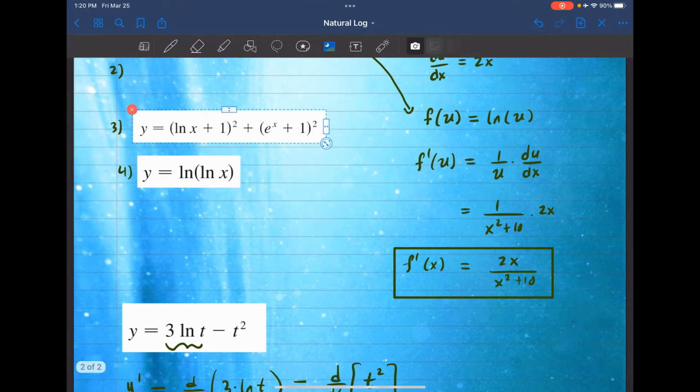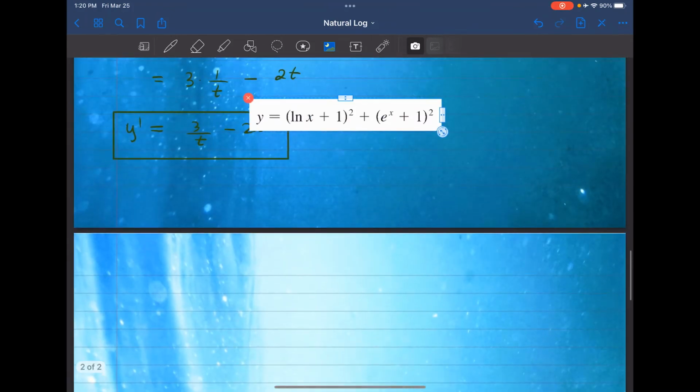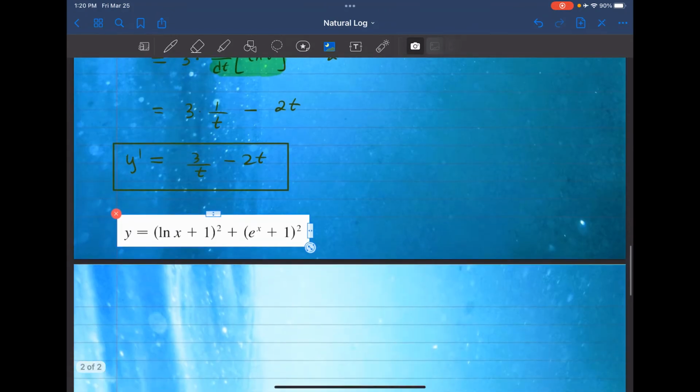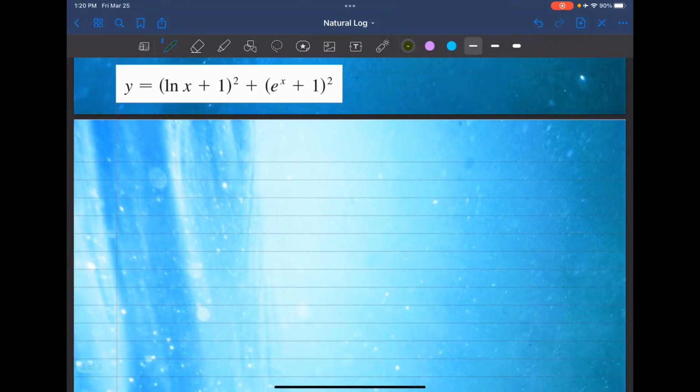So our next problem is this one right here. So we're going to take the derivative with respect to the x variable in this case. So for this example, we're going to differentiate left side and right side. So when I take the derivative on the left side, I get dy dx, or simply y prime. Let me write that. And on the right side, we take the derivative of each function term by term because of the plus sign. So that will give us the derivative of the function ln of x plus 1.